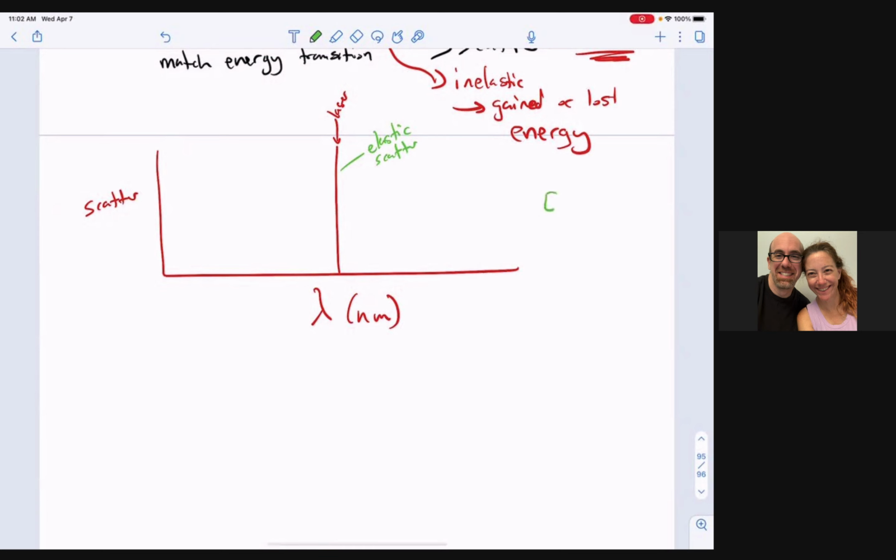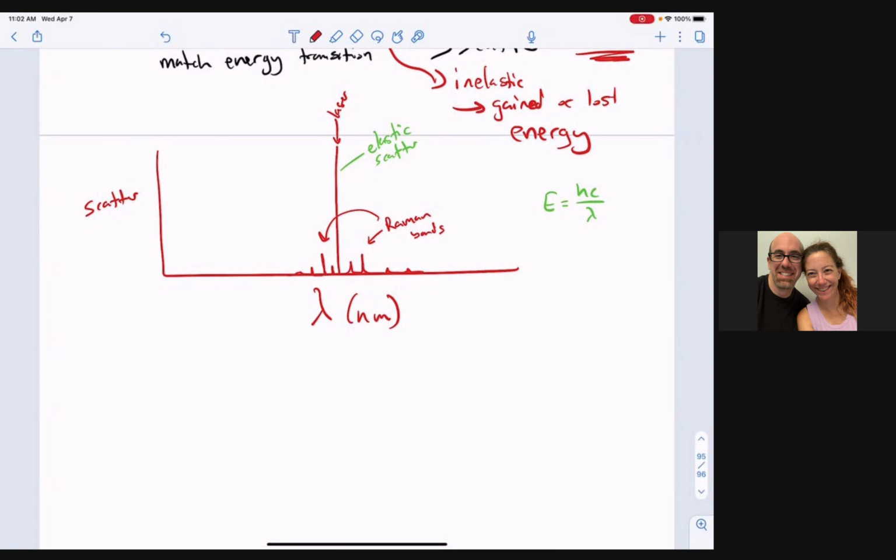And so if you remember the equation for energy, and you better at this point, because I've talked about it so many times, and you may need it on Friday anyway, if the energy is the same, the wavelength of that photon doesn't change, correct? But what Raman discovered when he did his first experiments was he was actually looking at scatter of just pretty simple organic solutions. He would always see a very intense Rayleigh peak, and then he would see other peaks that we now call Raman bands. And interestingly, he would see Raman bands on either side of the laser wavelength.